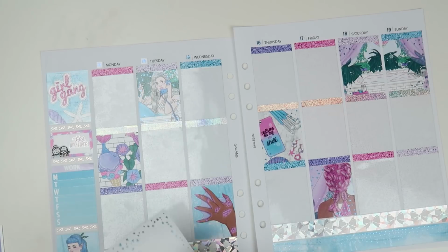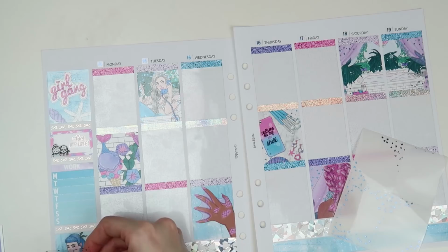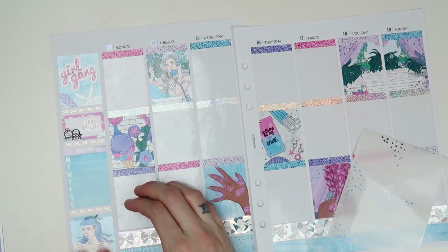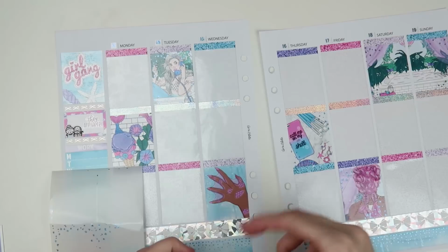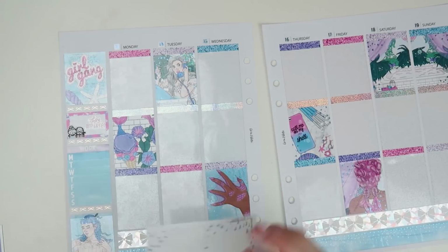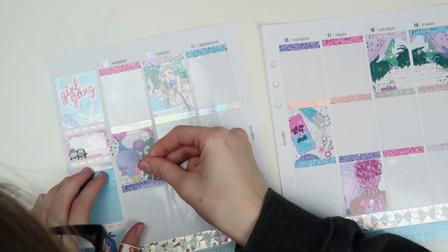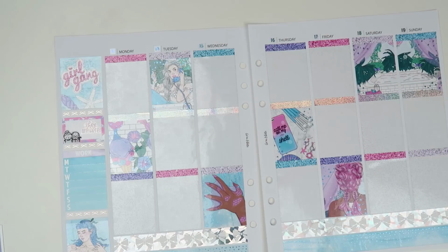Cool. So let's do a full box one on her. Or like fully covered, I guess. Oh, shoot. That's okay. It's clear, thank God. I put it too low. Because obviously it's bigger than a full box size because I cut it at the bottom. That, and one more. Cute. I love that. Okay, cool.